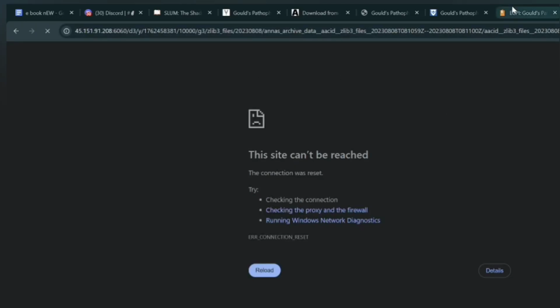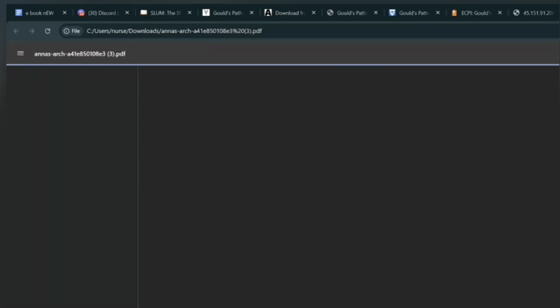This is okay. As I stated before, it is okay that it says this site cannot be reached. You're not looking for the site to be reached. As you can see, it's starting to download. As you see, it's right here. You're going to hit keep. Sometimes for some people, it's going to say insecure download blocked. You're going to hit keep. Once you hit keep, it's going to download. You're going to hit this arrow right here to open up your textbook, okay?